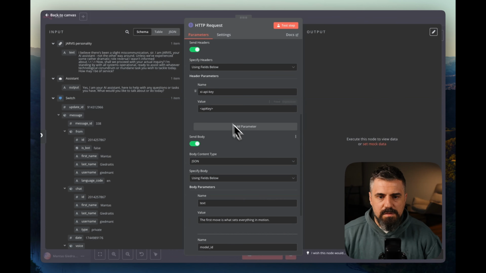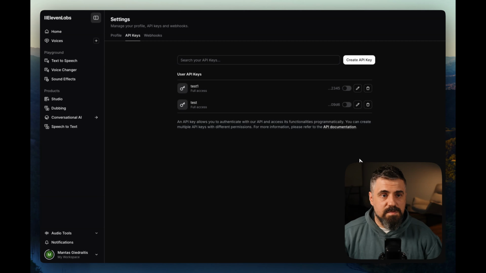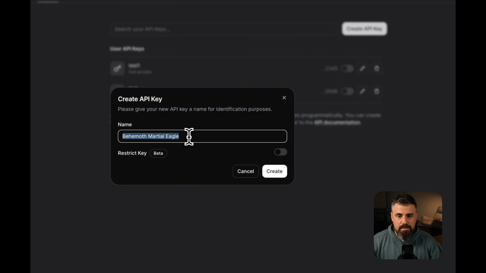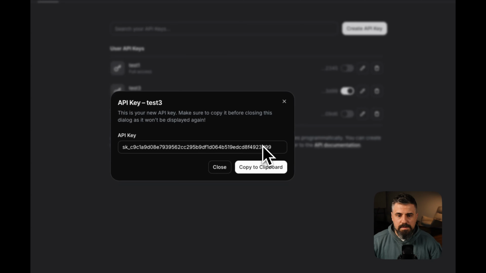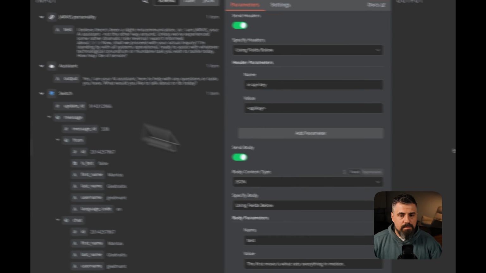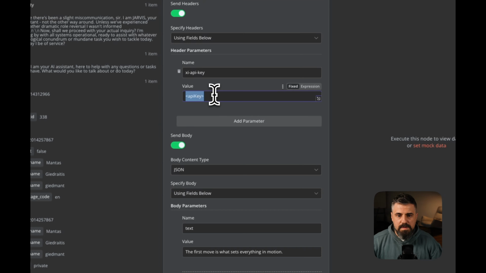All right, using fields below. This is all good. And I will need to add my API key from 11 Labs. You can get your API keys from 11labs.io/app/settings/API-keys. Create a new key. I'll take this key, copy to clipboard, and paste it out here.